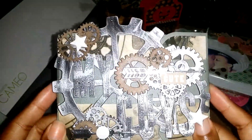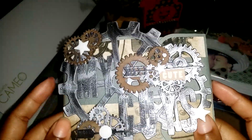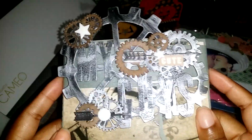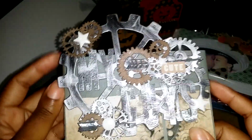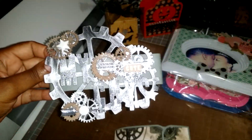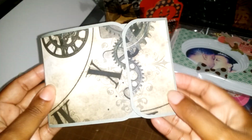So yep, and this is on a belly band. Now the belly band does not come with the file. I made that because I wanted something to help keep it closed. So I created the belly band. That does not come with the file. So it just slides off like so. Put that there. And then here's the mini album.